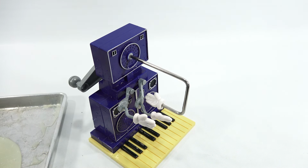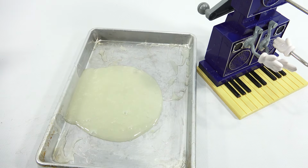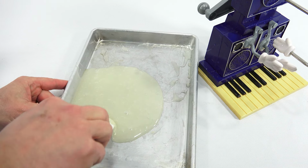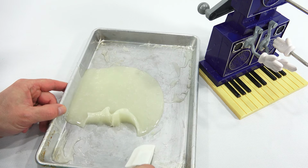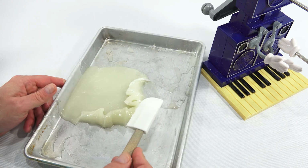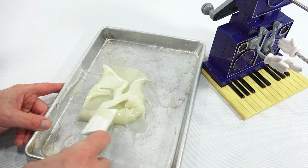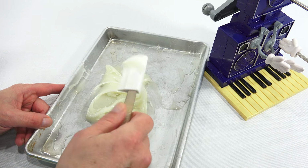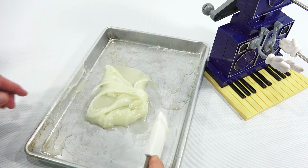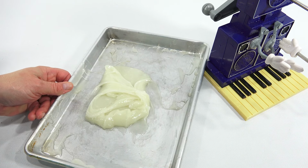Well, either way, I think I'm going to let these sit a little bit longer. I mean, if you look at it, when you see it on YouTube, because I've watched those videos before, they can just pick it up. And this is real close to being picked up. But then it has that certain softness to it. So my guess it's just temperature. You see, I could fold it over. So we'll chalk this one up to user error.